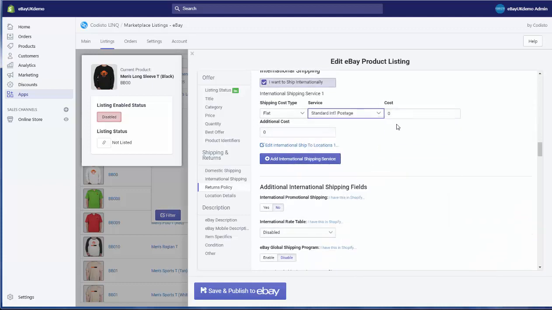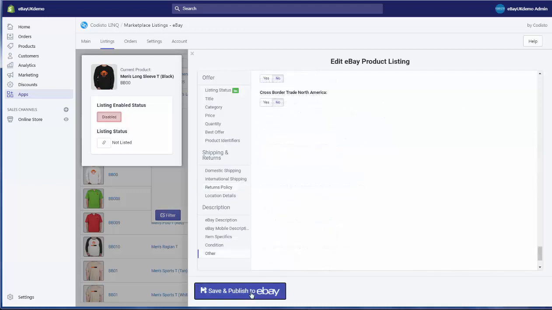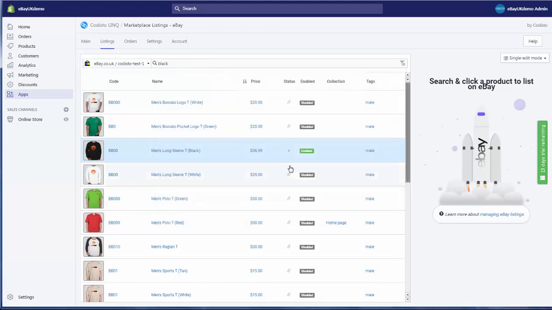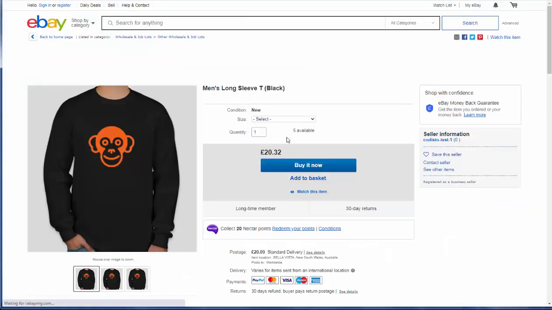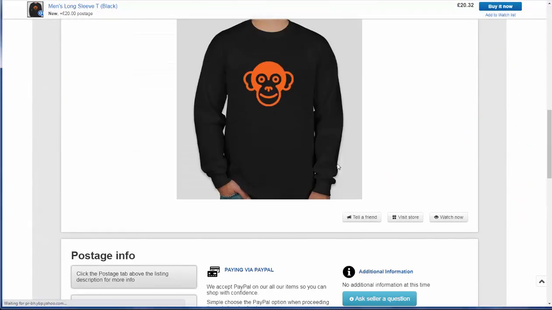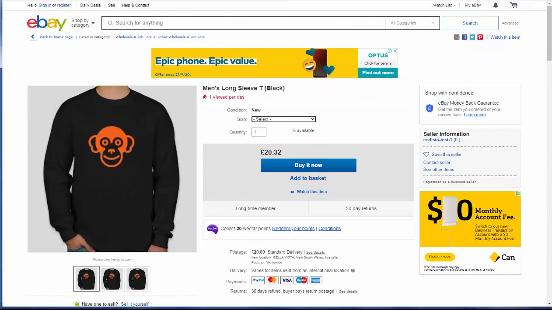So when we've finished setting up shipping and all the other configurations, we can save and publish to eBay. The link icon will flash for about 10 seconds and then return our listing. We can click on the link to be taken directly to the listing, and if you notice, it's listed on a mobile optimized, active content compliant template, and will list multivariant items automatically.